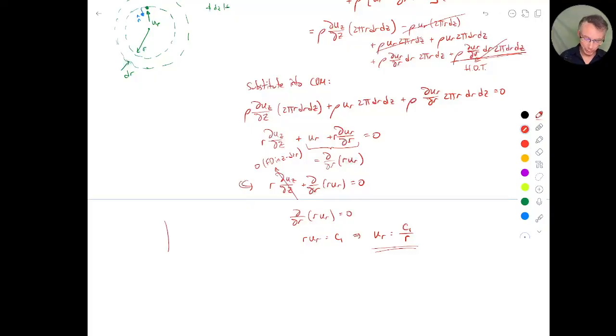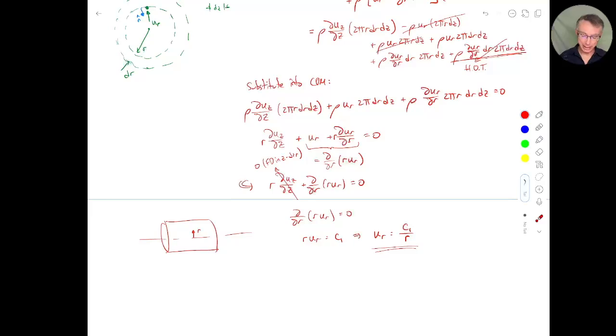We have our pipe flow. Let me redraw it again here. This is the radial direction. Well, we know immediately, first of all, we don't expect there to be an infinite velocity along the center line, right? When you have a pipe flow, you don't have infinite speeds on the center line. So when r is 0, this just becomes undefined. It goes off to infinity. So that doesn't make any sense. We can't have that. So that means that C1 would have to be 0.